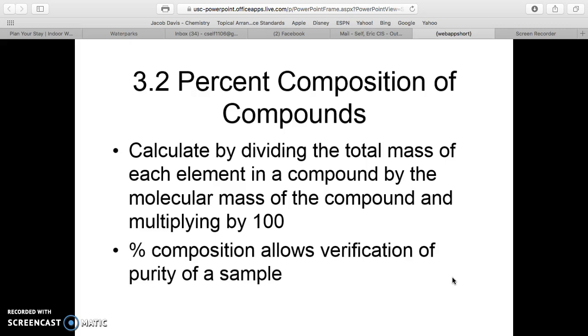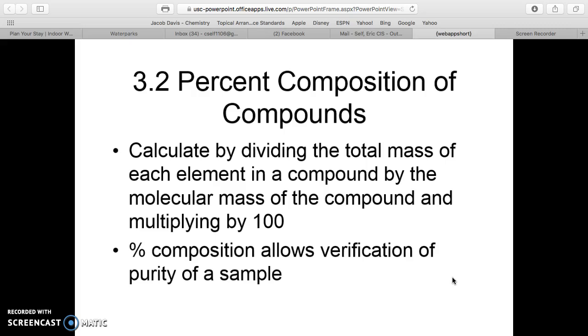So for example, if you're doing carbon dioxide, you would take the mass of carbon that you have over the total weight of carbon dioxide and divide those and then multiply by 100, and that gives you the percent composition for carbon. Ideally, if you were to subtract that in this case, since there's only two elements, then you could come up with the other percentage of oxygen.